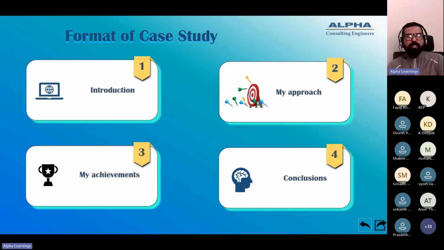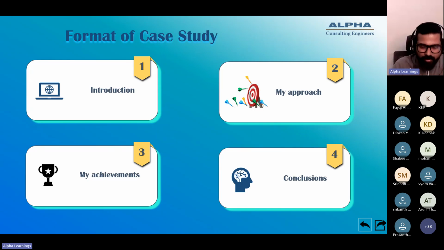So these are some of the project briefs that you can put in the introduction, and then you have to write about your role in the project. So your role and project description will be part of the introduction. You should try to finish this introduction part in 400 words for APC candidates. For senior professionals, you have to complete the introduction in much fewer words, because you have less words. Only 1,500 words you have.